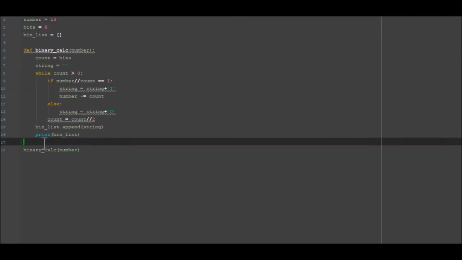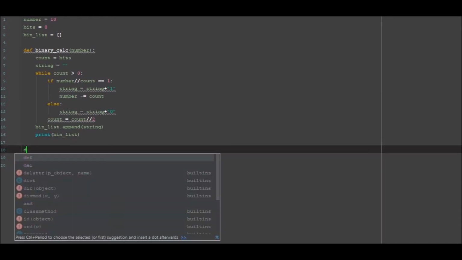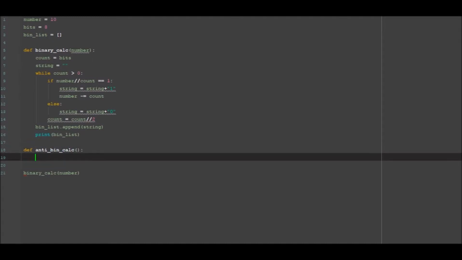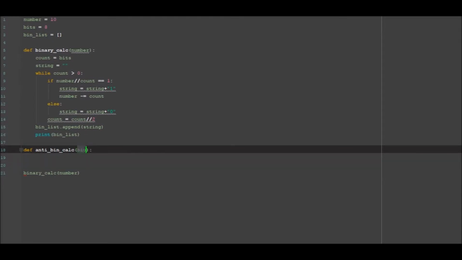Alright, so to do that, we want to go ahead and define another function, anti bin calc, and we want to pass that the bin list, because we're going to convert what we have in the bin list back, just because I feel like doing it that way.